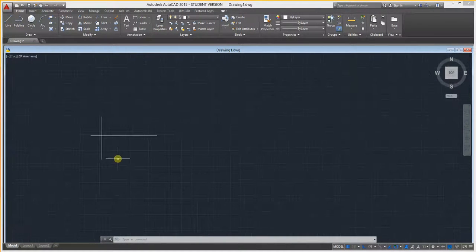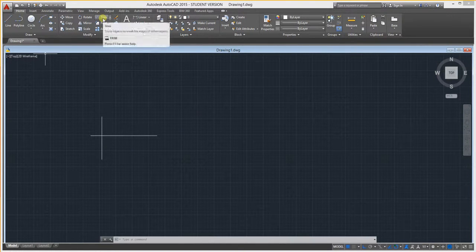So in the last video we stopped at the trim command. The trim command, as you can tell from its name, trims things. It takes things off. For instance, here we have two polylines that are intersecting, and I want to clean this object. So I'll go for the trim at the modify bar.